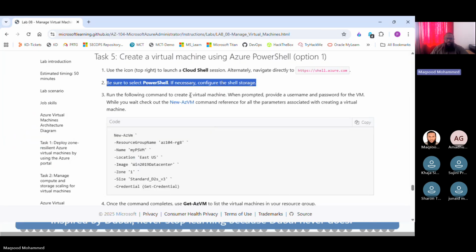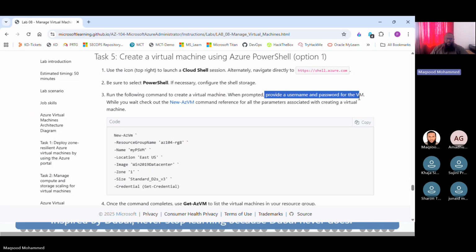Run the following command to create a virtual machine. When prompted, provide a username and password for the VM. While you wait, check out the new-AzVM command results. So what are we doing here in the command? We are creating a new virtual machine, New-AzVM. We specify our resource group.